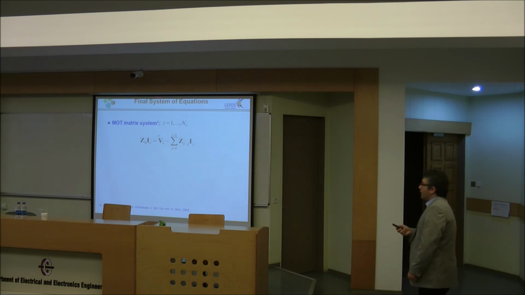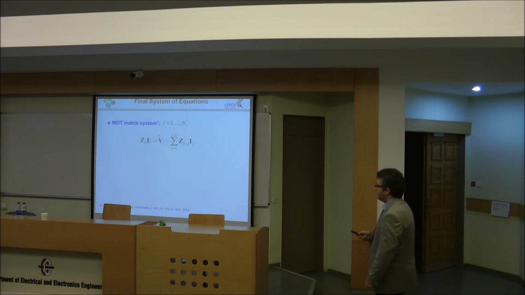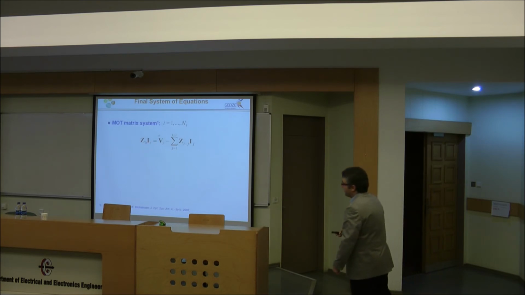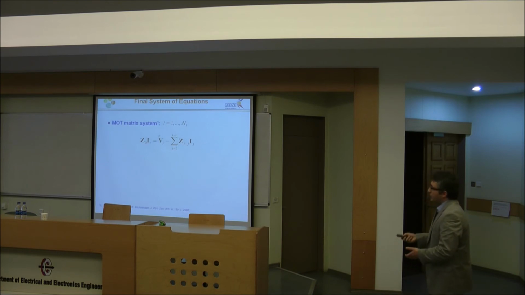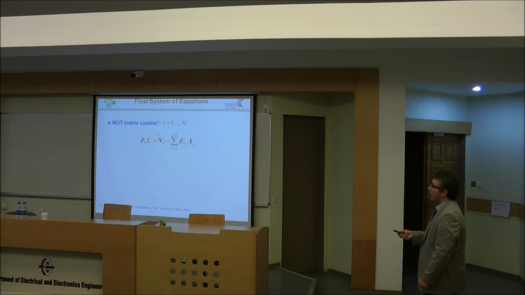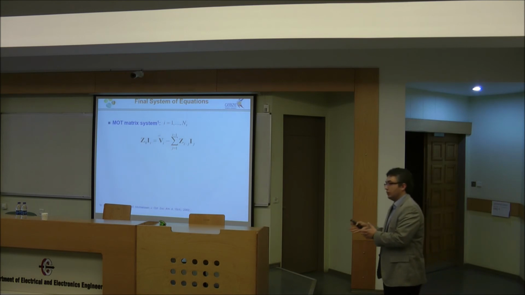For example, for i equal to 1, there won't be any past interactions. These terms are related to the past interactions. We have the incident field effect, we know that. And we have the first time step unknown, and we solve Z0 to determine I1. Once we know I1, we can use it to calculate the past interactions for i equal to 2, and we will have the tested incident fields for i equal to 2, and now we can solve this for I2. And it goes on: I3, I4, I5. This is why this method is called marching on in time.